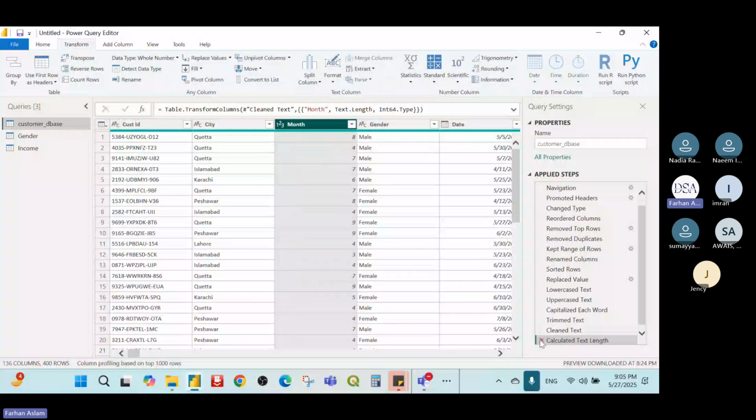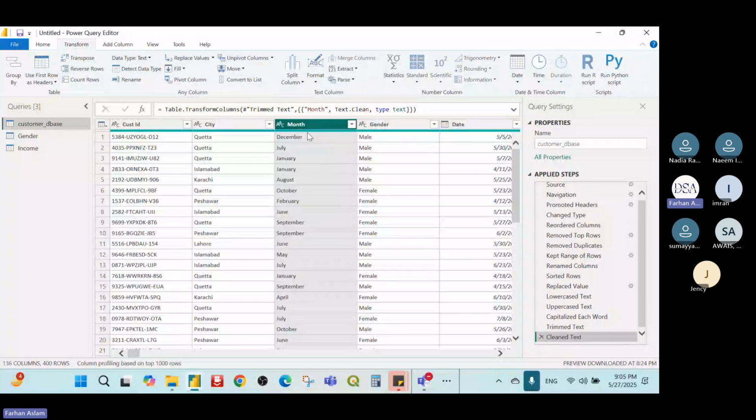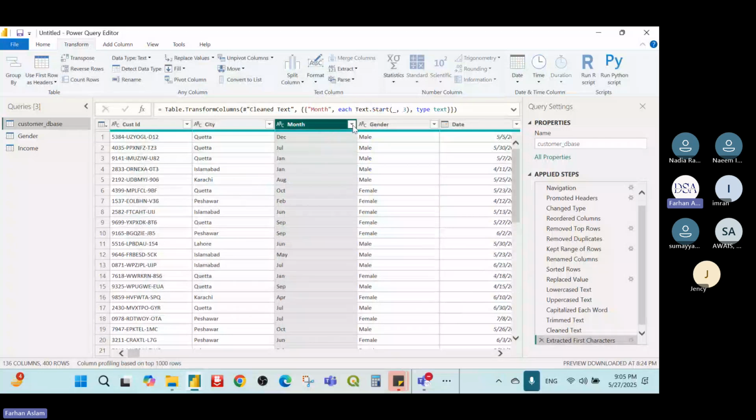If you want to reverse it, click here and your column will be in its actual form. If you want to pick the first character, or say the first three characters of each month, simply click here, and you will notice that in the month column, the first three characters of each month remain and the rest is subtracted.